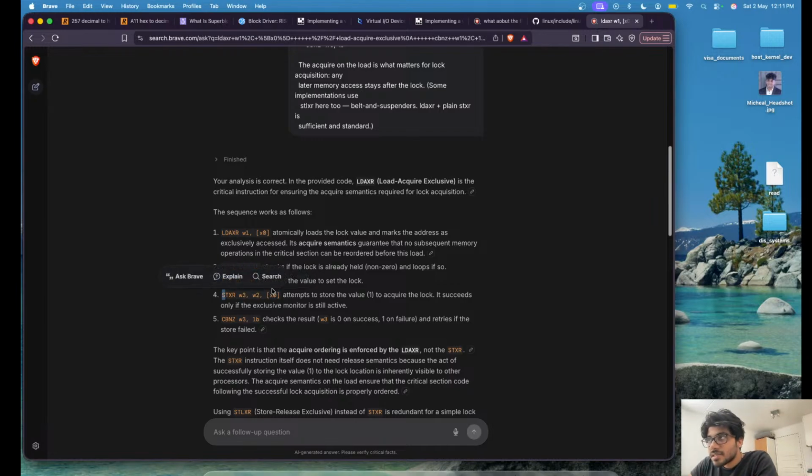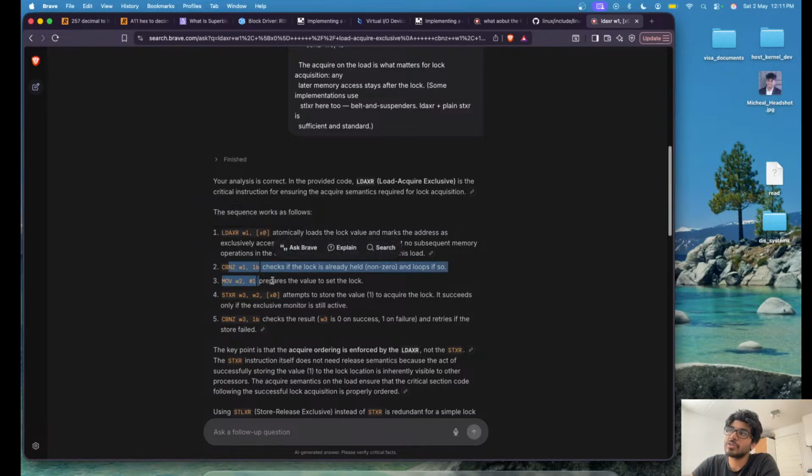And if it passes, that means nobody else updated this during this phase. Even if we got scheduled off to some other process, this memory location hasn't been touched, so you can simply update it.